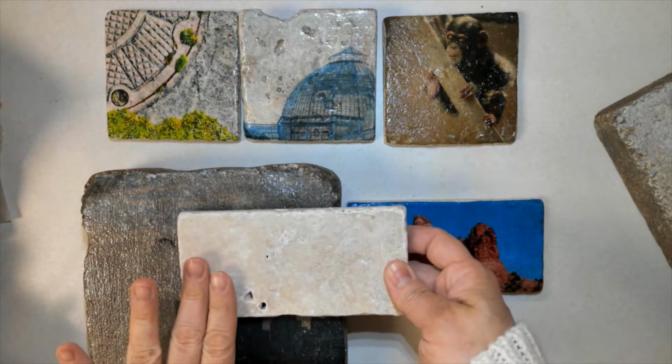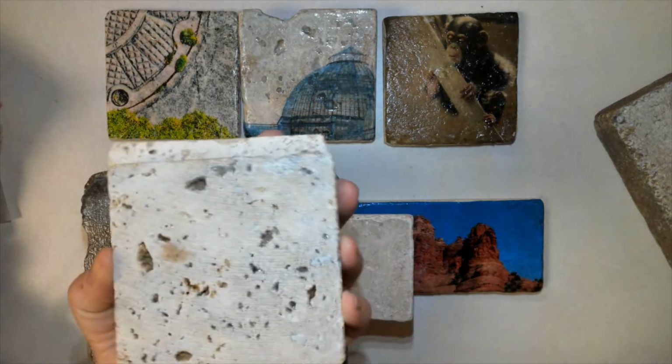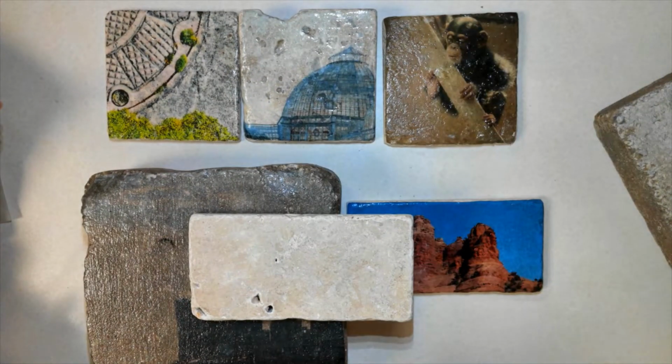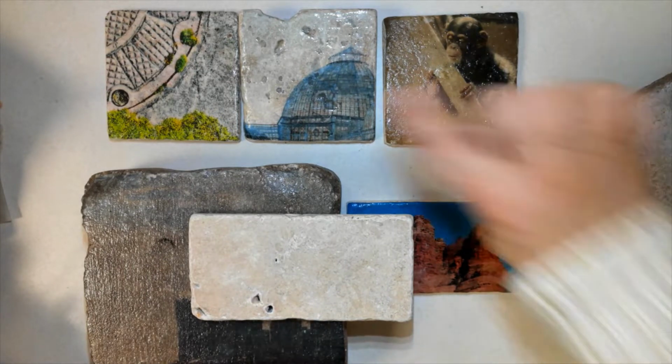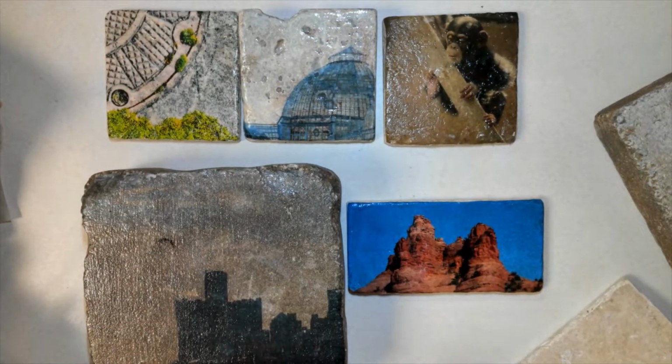So the first thing you want to do is choose a picture that you think will suit the tile. I also want to point out that some of the tiles have a lot of little divots and grooves in them, so you want to keep that in mind when you're choosing the piece of tile and the image. I like to choose landscapes and architecture and things like that because it doesn't put a groove or divot in someone's face. If it were a portrait, it can be distracting if you have bubbles and stuff in the face. So you definitely want to consider that as well.